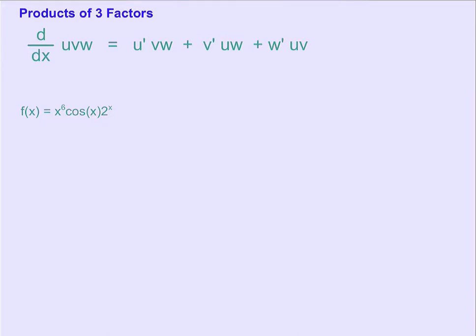In this video, we're going to look at a couple of ways that the product rule gets a little bit more interesting. First, if you have the product of three factors instead of just two, it's the same rule, you just extend it a little bit. So the product of three factors, we'll call those factors u, v, and w, is going to be the sum of three terms. Each one of those terms is going to have the derivative of one of the factors, times the other two factors. So u prime times vw, v prime times uw, and w prime times uv. In other words, you're taking the derivative one term at a time.